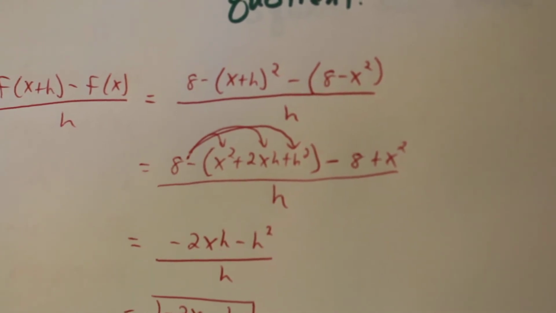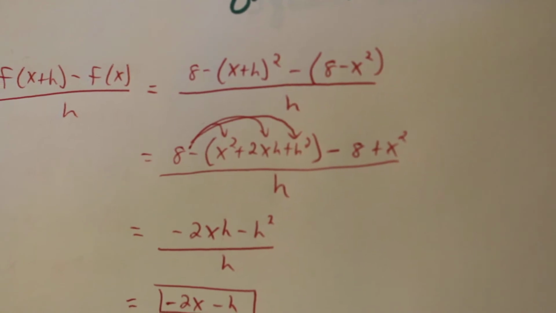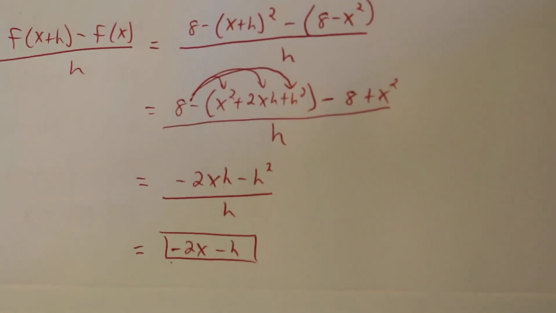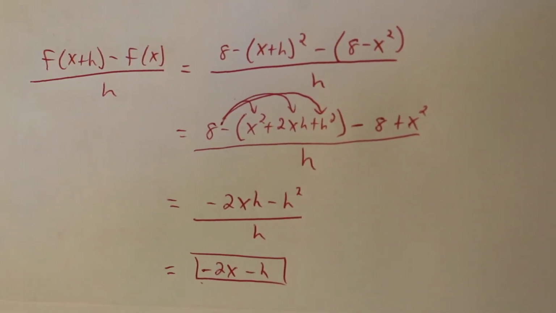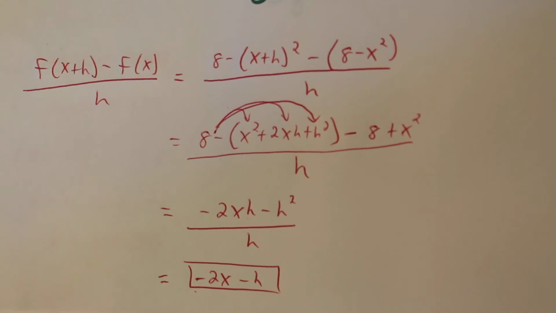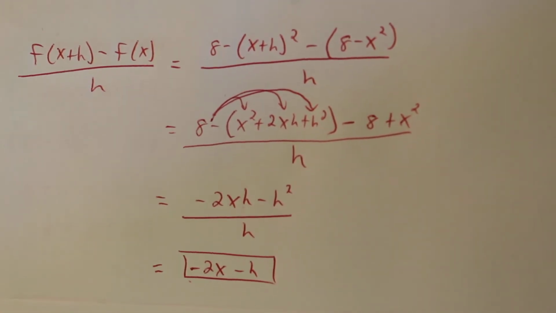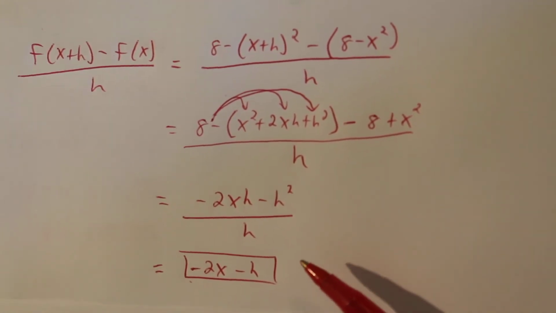So the idea is to simplify these functions in order to try to cancel that h in the denominator. And you'll see in calculus where this becomes really, really useful, but at this point we just need to try to simplify these. So looking at that, since h is common to all the terms in the numerator and the denominator, we can essentially factor one out and cancel it off. Some of you like to just cancel at this point, but just make sure that it's common to all the terms before you do that.